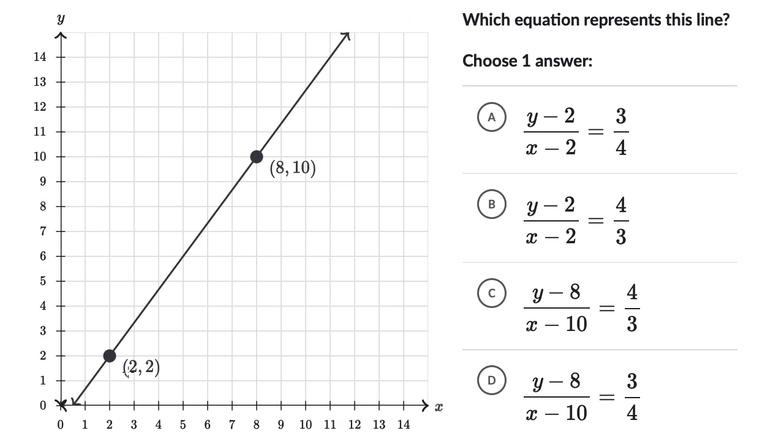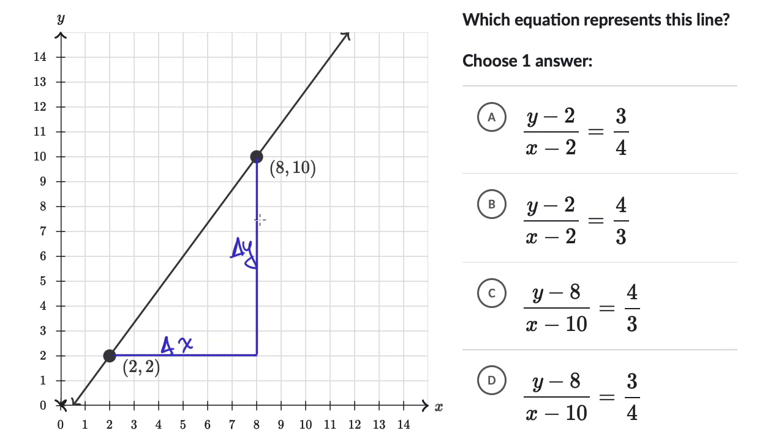So we have 2 points. We can calculate a slope between those 2 points. So the definition of slope is our change in y divided by change in x. Sometimes people will say rise over run, which is the same thing as change in y, Greek letter delta represents change, over change in x.